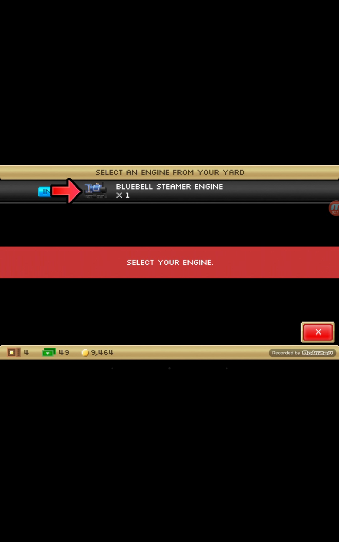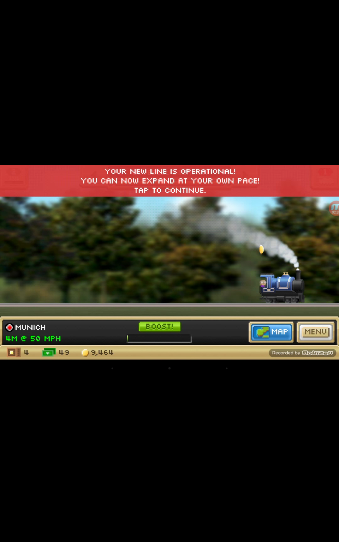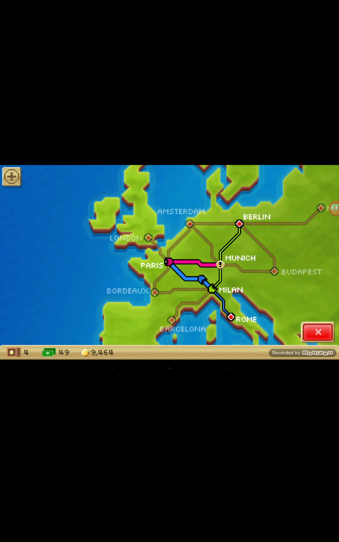Open menu, new railroad, blueberry steamer, yes. Select the city that your railroad started. Oh, that's Paris. And then jobs. Let's go to claim that track and just depart for there. So, tap to continue. There we go.